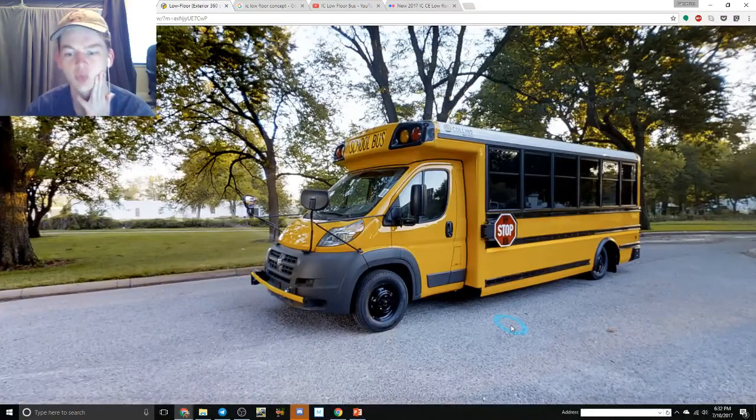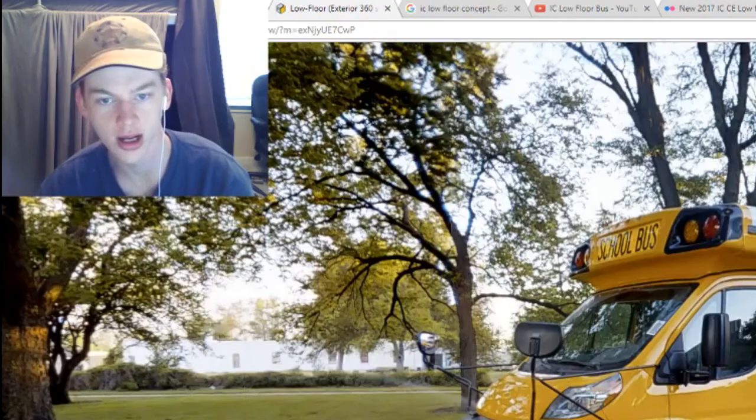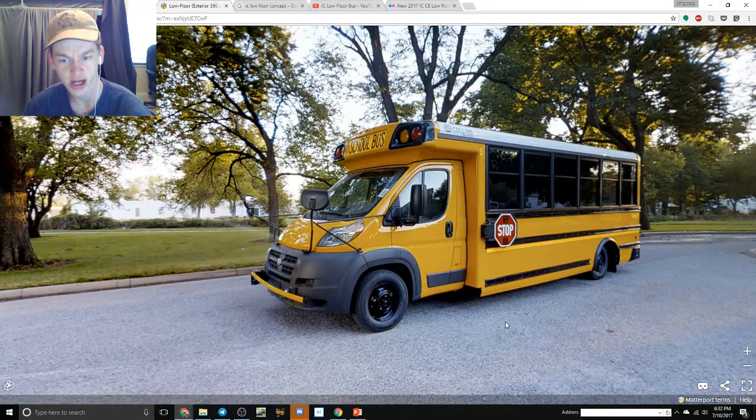This just looks weird, and I understand that this is a low floor bus, but that could cause a lot of problems. So, for example, I know this isn't going to be a problem everywhere, but when I get closer into downtown Houston, there are some potholes and other stuff that could damage the underside of the bus. I don't think this would be very good in hilly areas either, and I don't even want to imagine what it's like going on train track or something like that.